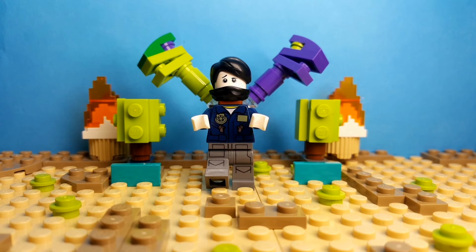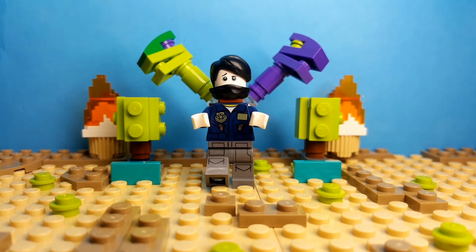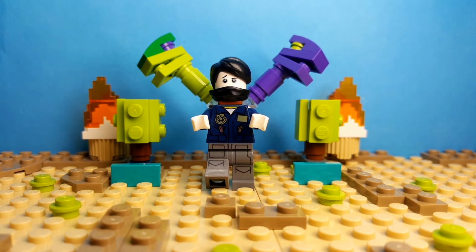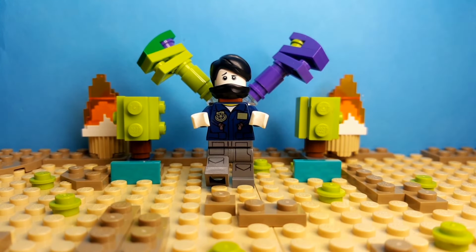I actually really like how Orochi Edgar turned out. Also, I'm sorry if I've butchered the name a couple times. It's a pretty hard name to say. But we do like how the actual minifigure turned out. I especially like how the snakes turned out. They are pretty accurate but simple.